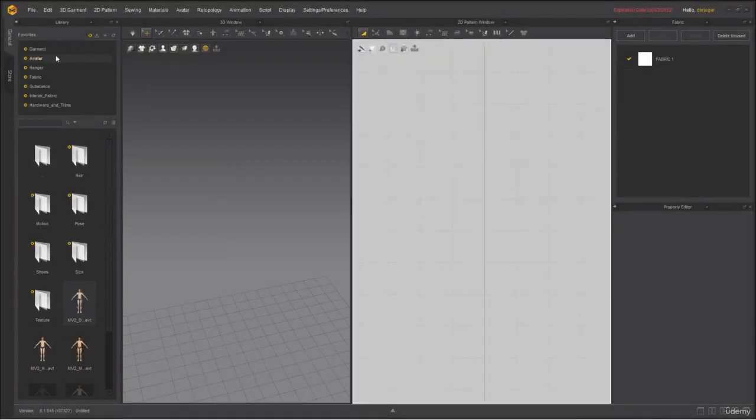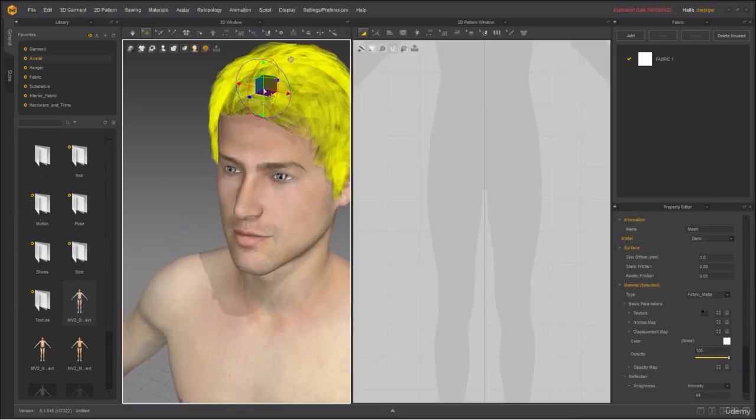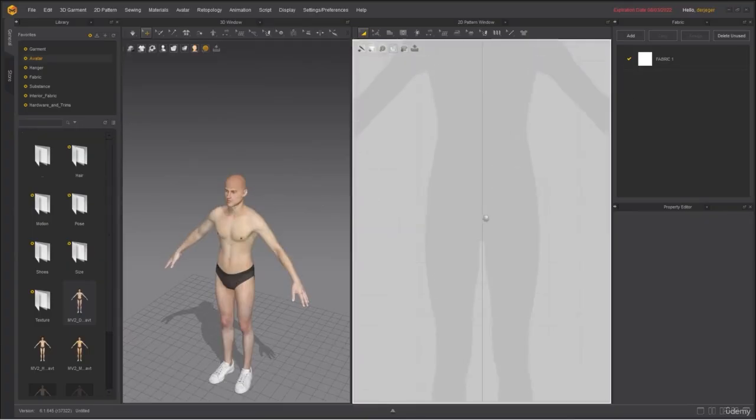Let's just reset for now. First of all, I'm going to load the same avatar that we're using, this male avatar number 2, I guess, this one right here. And we're going to be using this guy. Now, one thing I definitely want to do is I don't want to use the hair, so I'm just going to right click and say delete hair, shoes, because hair can get in the way of the simulation. Well, not the simulation per se, but it's gonna look a little bit weird with the overlap.